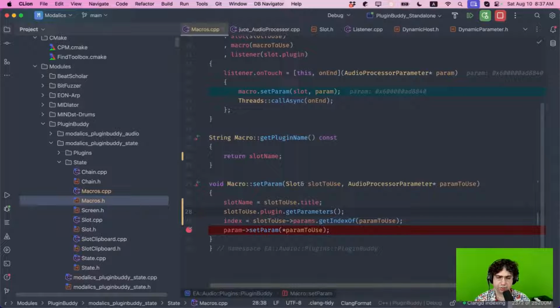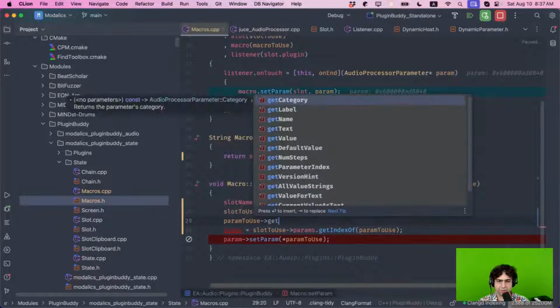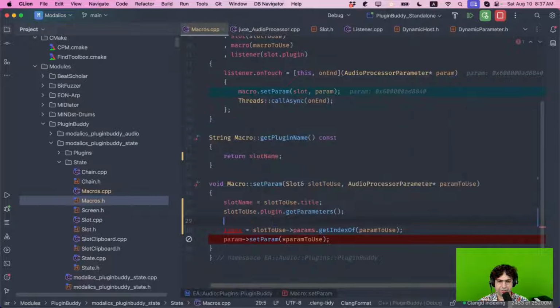And I guess I could also use the ID of this, right? Can I get the ID of this parameter? Do I know for sure that it has an ID? Because this is the base class, I'm not sure there's an ID here necessarily.